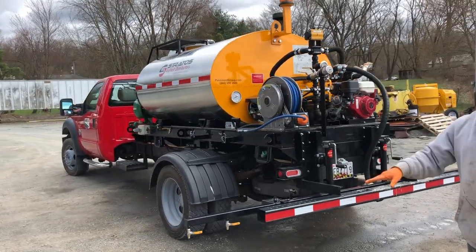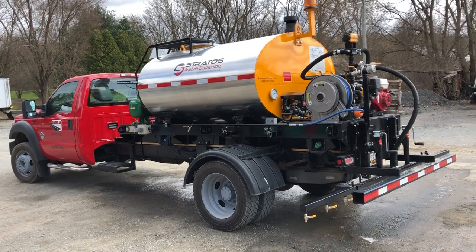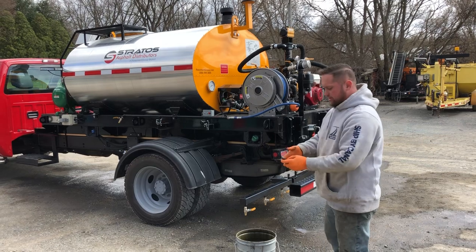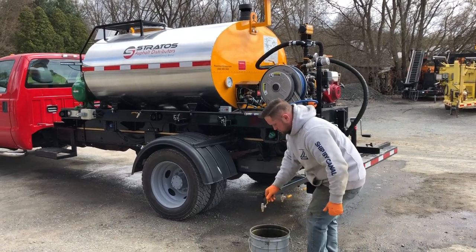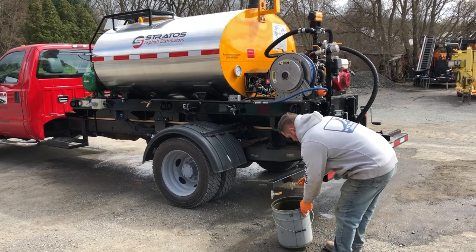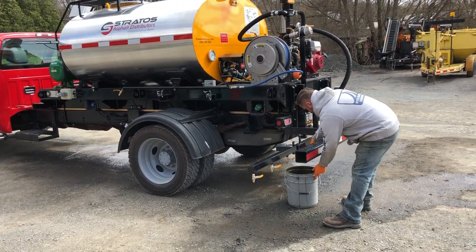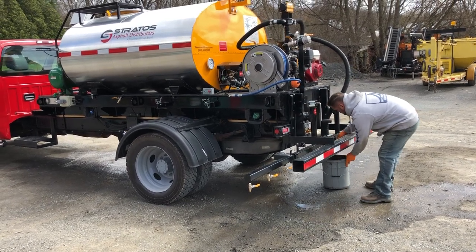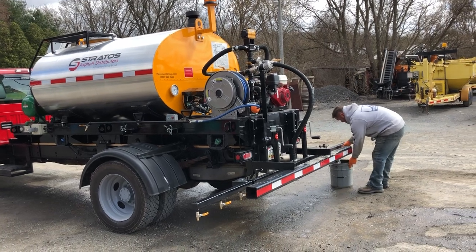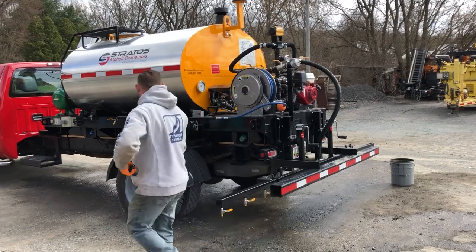Now with the solvent, you're going to want to run it through each one of these valves. We'll take a five-gallon bucket and let some of the solvent run through the valves for a moment. That way we ensure that our solvent has gone through each one of the tips and there won't be any clogs the next day. You'll have to hit your remote fob to turn them on. Now there's our solvent — we'll go to the next one, next, next, next, next. Now our spray bar has been flushed out. We can turn off the valve that allows material to run to the spray bar.